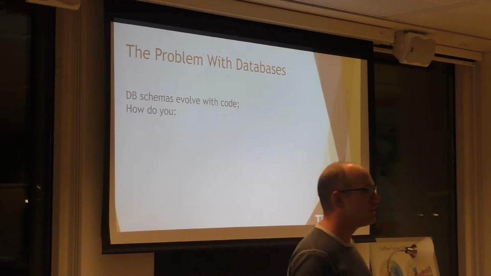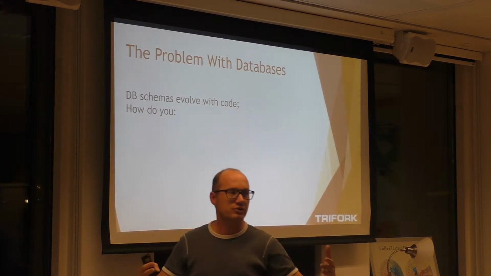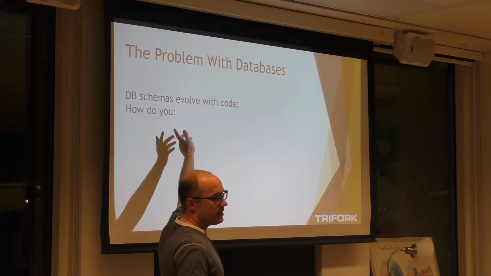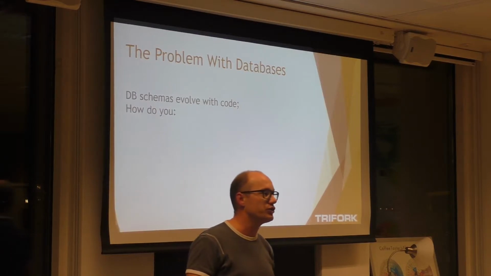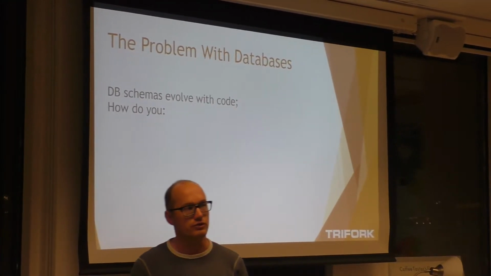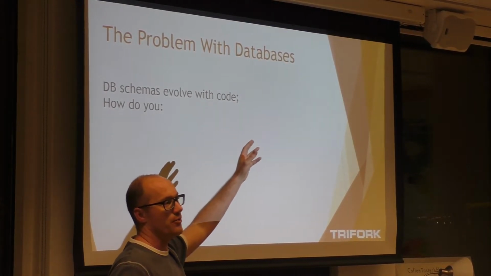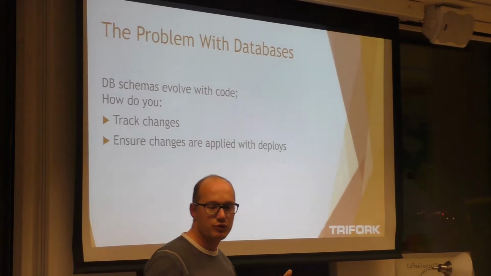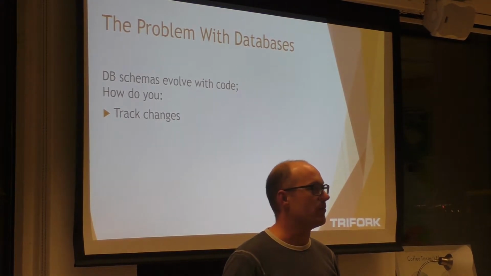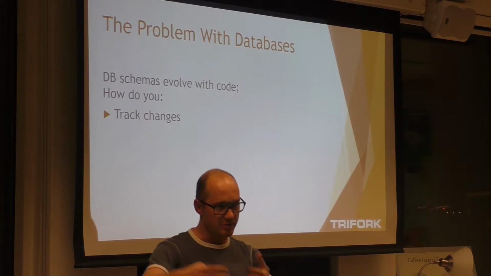So Flyway is a tool that can help you with evolving your database schema. So if you're working with a relational database, that's what this tool is aimed at. So it has a schema. Then obviously, as you are developing more code and you're putting it in production, that means you have to deal with schema changes. You have to add new tables, you have to maybe do renames, you have to do additions, that sort of thing. You need to manage that somehow. The question is, how do you do things like tracking changes to your database? First of all, you have to track it somewhere. Otherwise, when you go to production, you have no idea what needs to change to the current schema to get it to the next version.